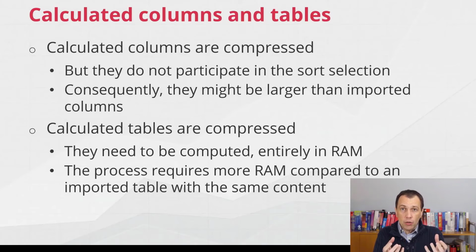If you create a column in Power Query, from the point of view of the engine, this is a column coming from the data source, and it is part of the regular compression we have seen so far. So the compression of a calculated column could be non-optimal, usually when it has a small number of unique values, and it could be compressed better if it was imported as a part of the original table. If the table is small, don't worry. These are problems for large tables with millions of rows, usually.